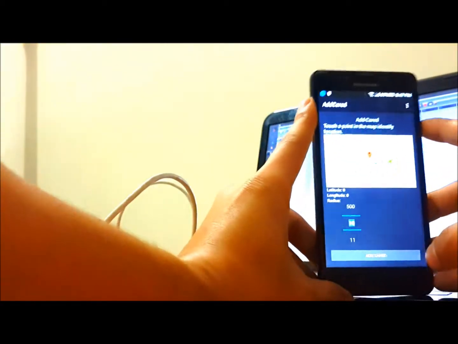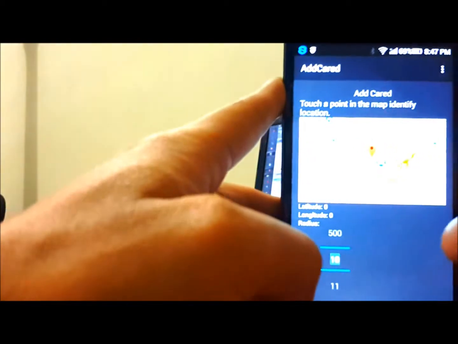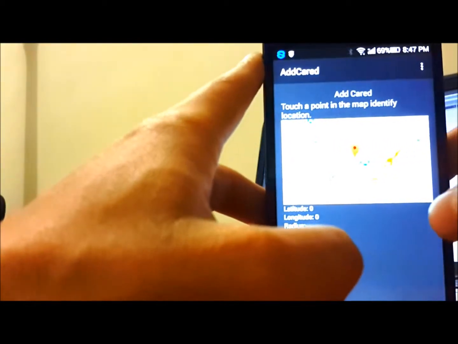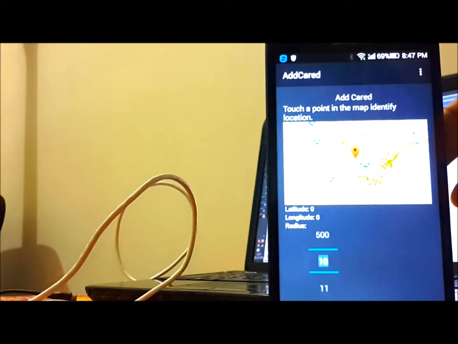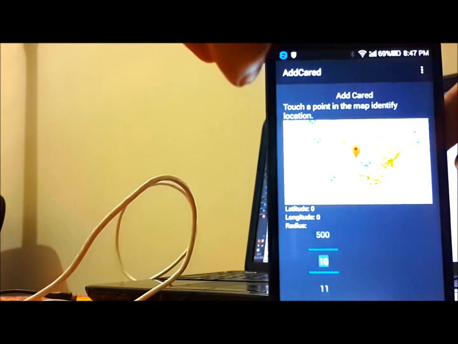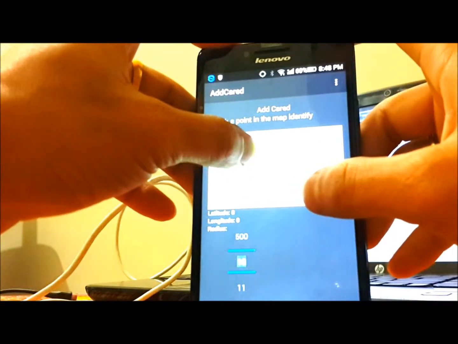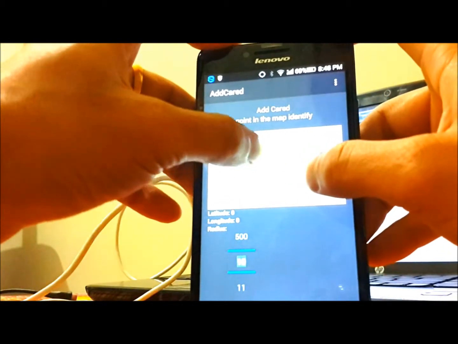So here we have the Google map. We can define where I want to set the geolocation for my cared person's device. Okay, I want to monitor this area, let's say this area.